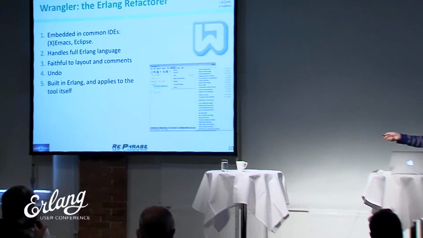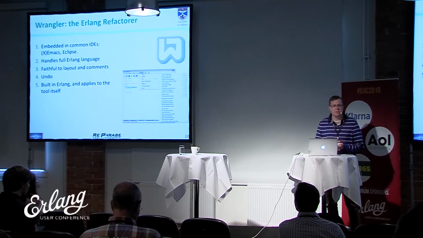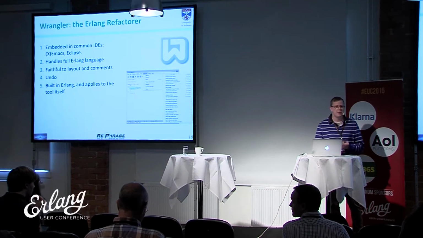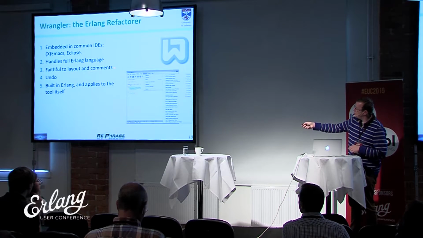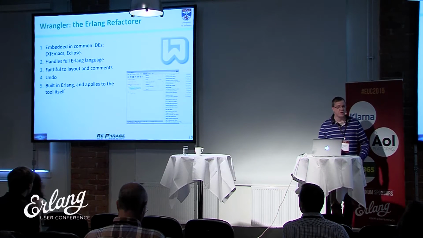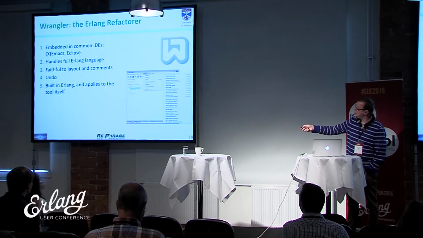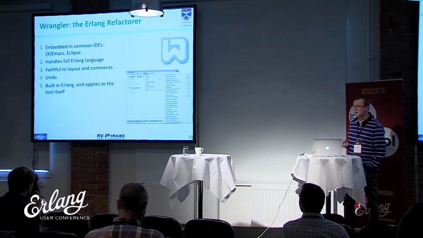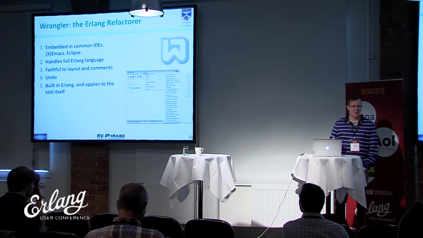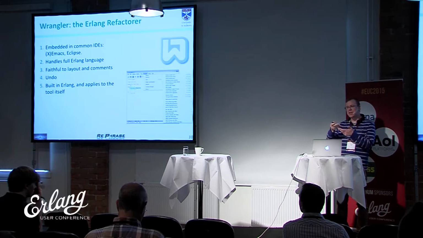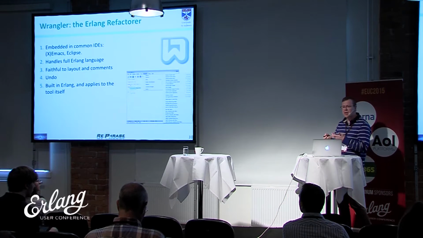So an example of a refactoring tool in Erlang is Wrangler. This was developed by Simon Thompson. I don't think he's sitting here at the moment, but he's around in the EUC if you want to talk to him about it. It handles the full Erlang language, so it's not a toy tool, it's a real tool you can use. Very important in these tools, it's faithful to things like the layouts and the comments. So the refactoring tool doesn't introduce code that suddenly looks weird or suddenly looks incredibly complicated. It tries its best to match the idiomatic style of the programmer as best it can.